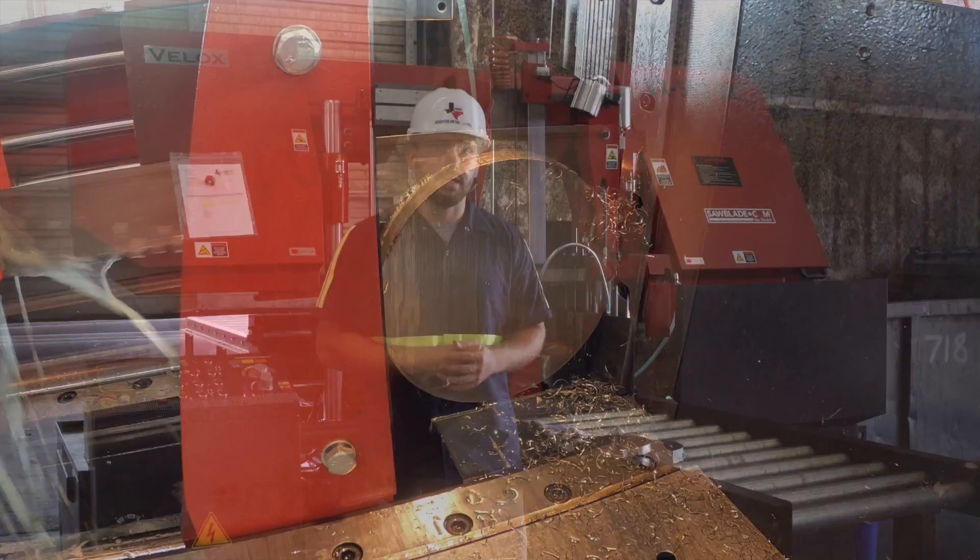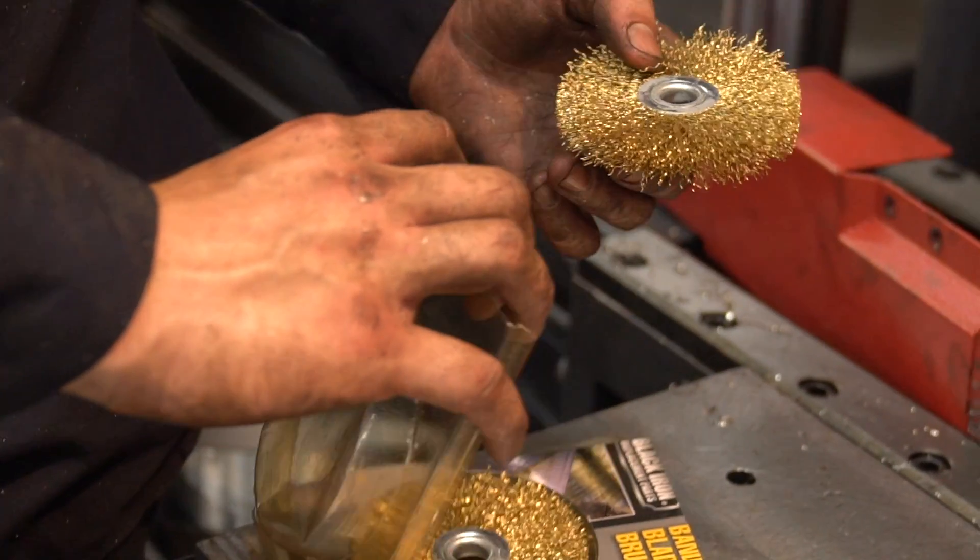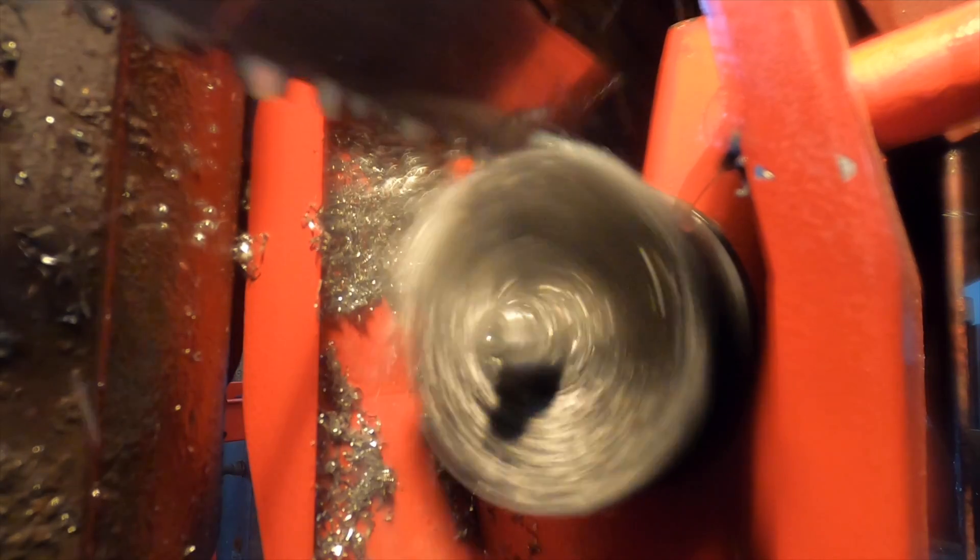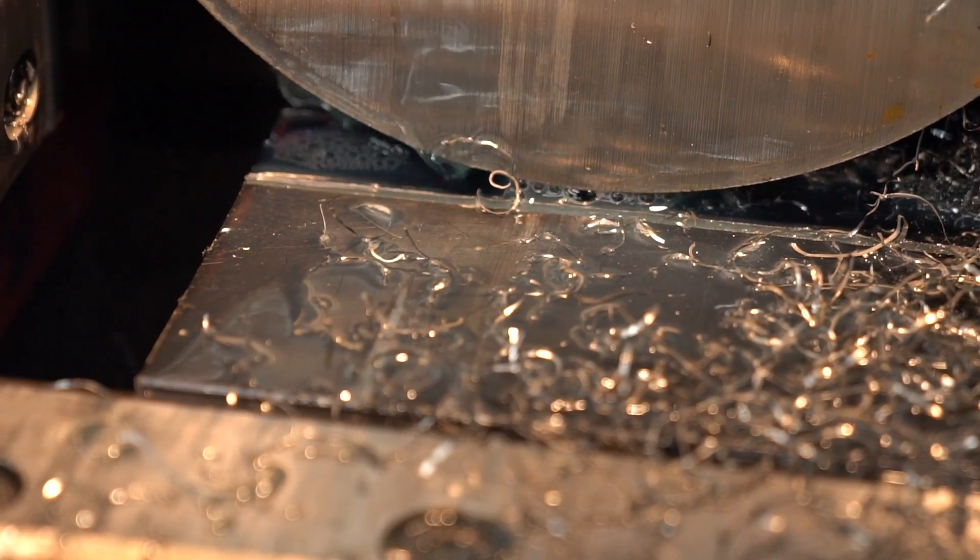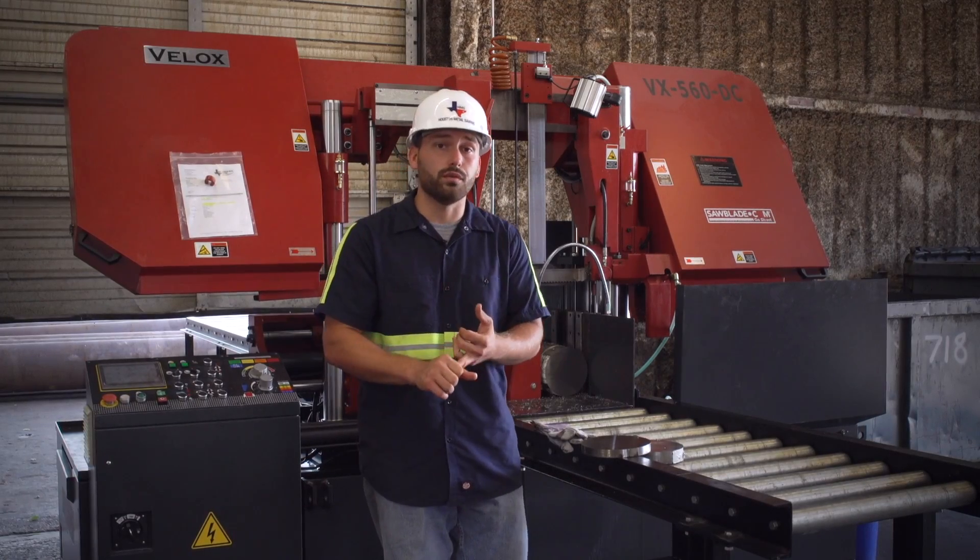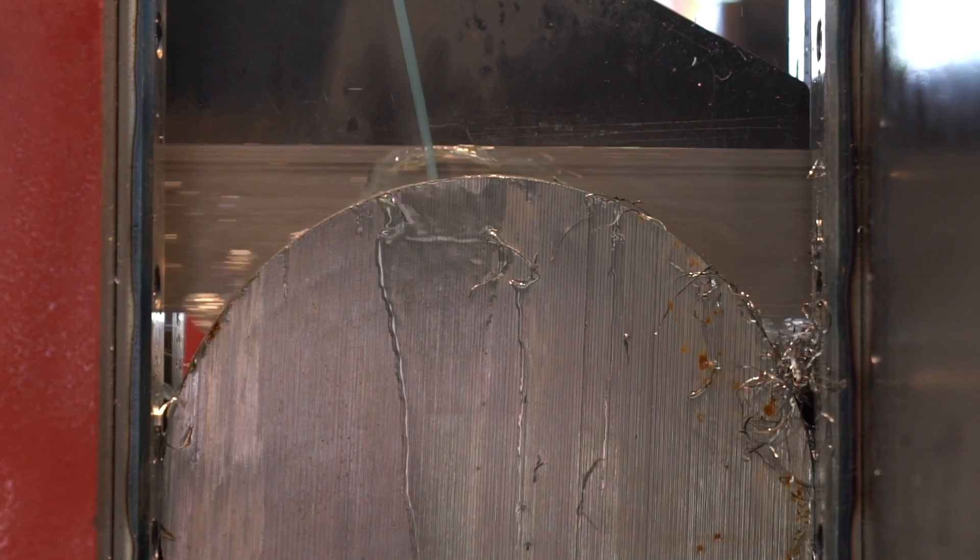What's also going to help us keep the blade chip free is the use of sawblade.com's performance chip brush. A chip brush is a small part on a bandsaw but it has a large role. Its role is to keep the gullet on the blade chip free that way they don't carry around and go back into the cut. What that could lead to is the risk of tooth strippage or overfeeding which could cause blade deflection in the part, and we don't want that in such a high value material.